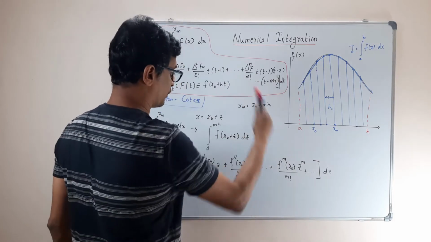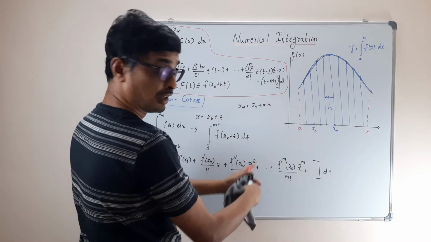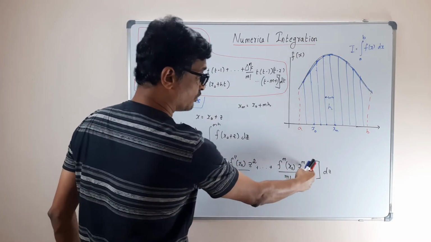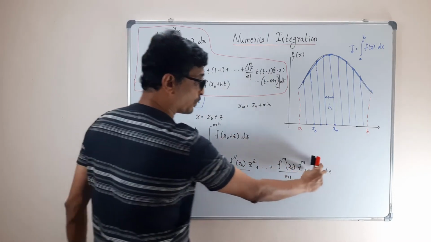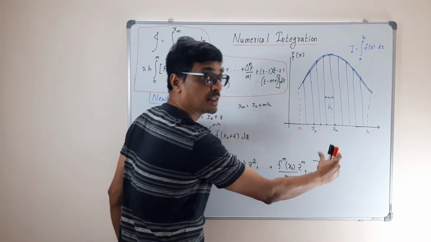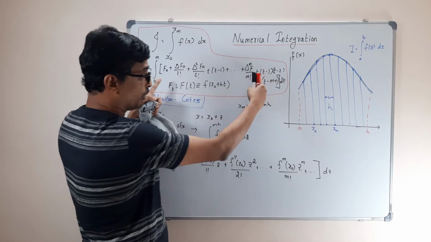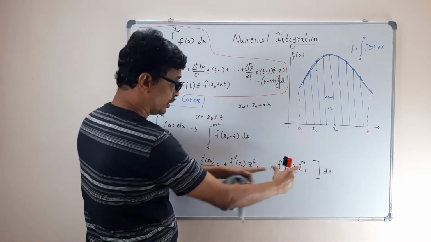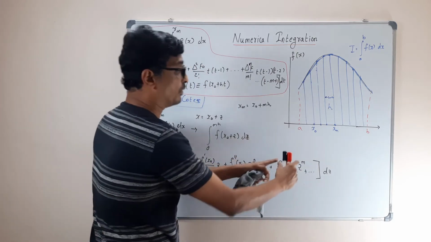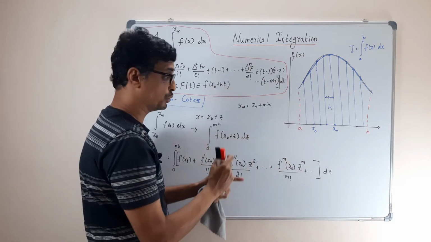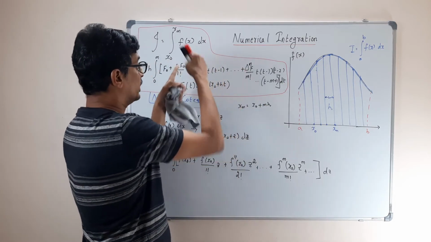Beyond this, if I use this as a polynomial to represent this function and perform the integration, the next term goes to 0 because the m plus 1th derivative of this polynomial is 0. That's the error. But for my actual function, the derivative may survive. By representing this integrand as a polynomial, you can see from here the degree of the polynomial. So the m plus 1th derivative goes to 0, and that's the error I'm adding by approximating the integrand as a polynomial.